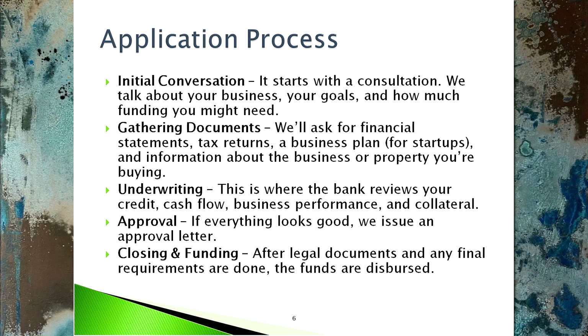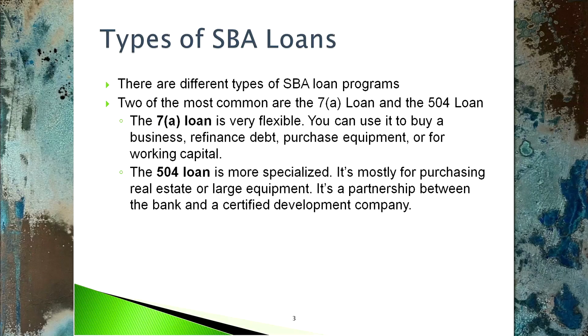So the typical terms for a 7A loan would generally be 10 years for anything business related. So like a business purchase loan would be about 10 years. Whereas if the loan involves the financing of property, we can extend it out all the way to 25 years. And the 7A loan is more of a structure that's familiar to borrowers, where you're working with one lender. The borrower would be contributing their down payment, and then the lender would be coming in and financing the remainder of the project through the 7A loan.